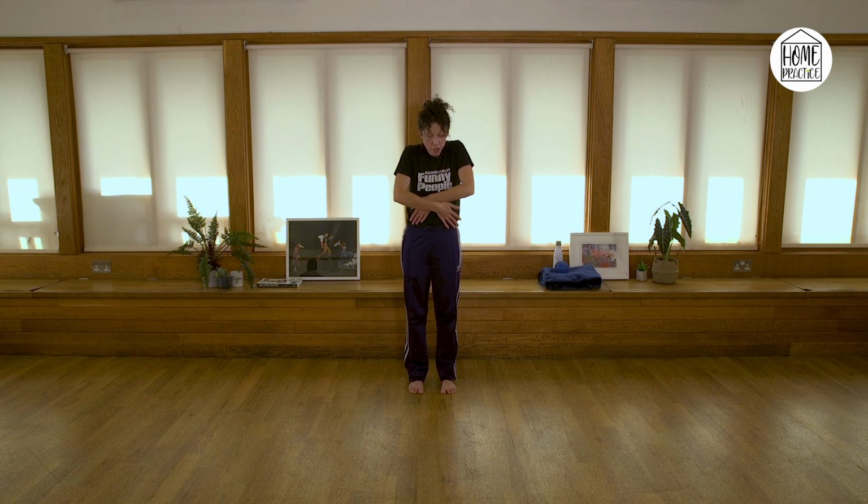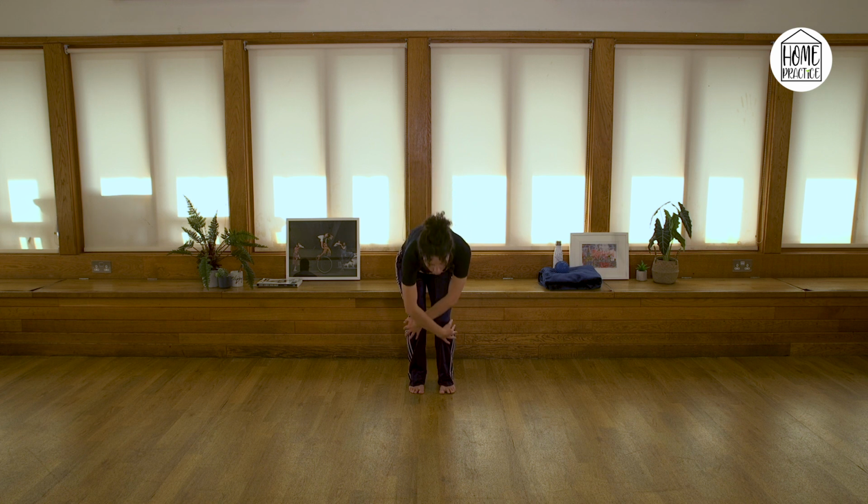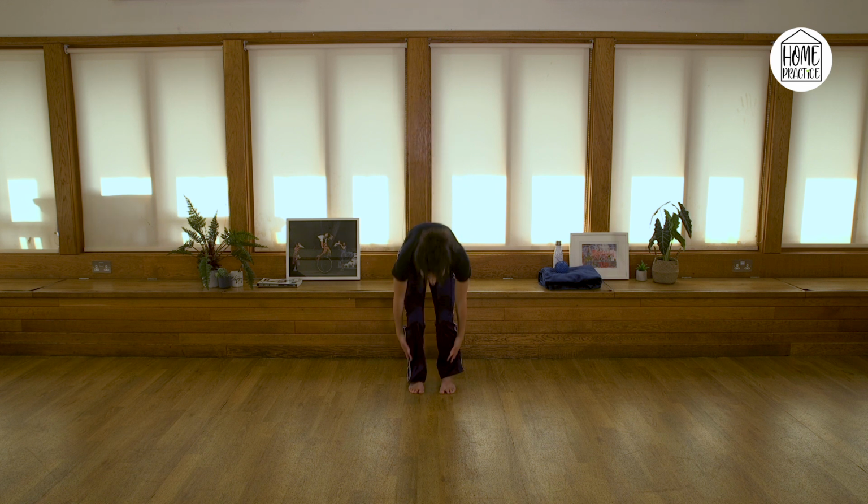From there, we're gonna cross the hands, brush down the side of the thighs, as low as you can go today, cross again, and come up the sides of the IT bands. And hopefully you'll be able to get two of those in, but one is fine as well.